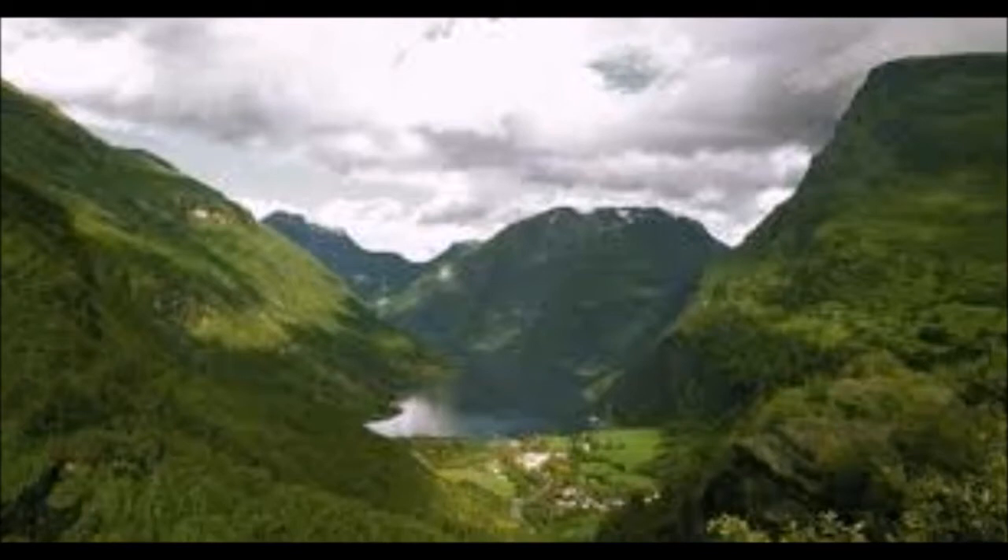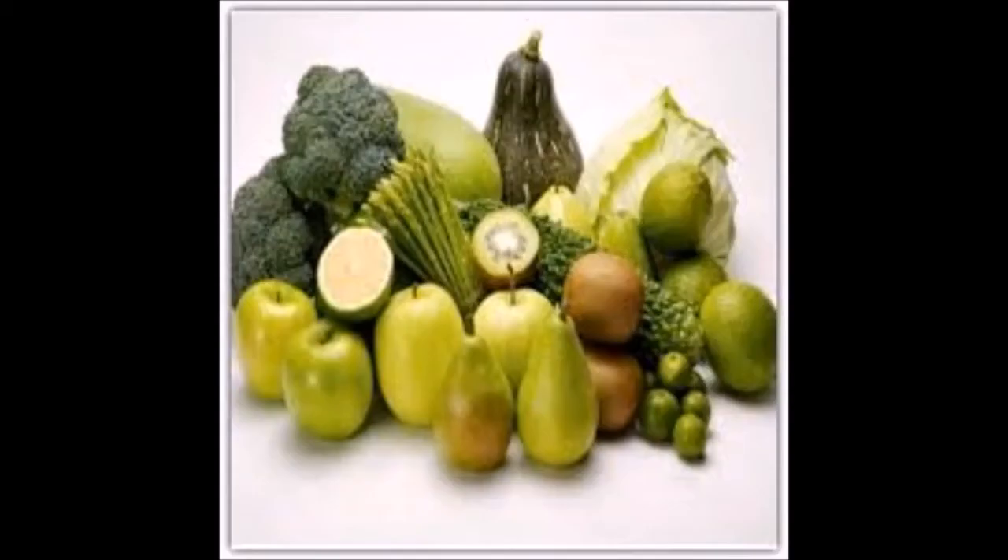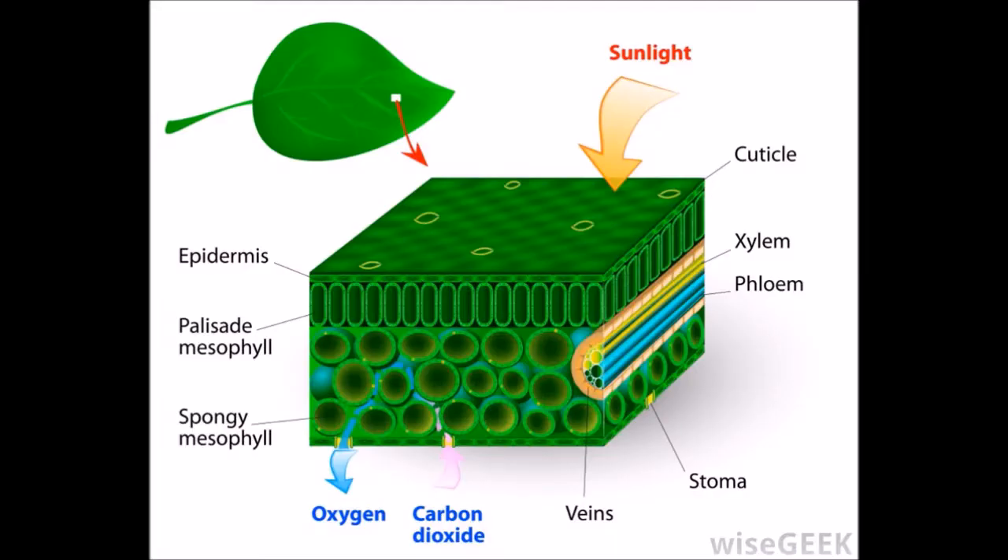Maintaining your pH with liquid chlorophyll prevents you from becoming septic and toxic. Liquid chlorophyll is a natural blood builder which helps fight fatigue and prevents anemia, helps speed up recovery from illness and wound healing by promoting an alkaline state, works as a natural body deodorizer for bad breath and foot odor, helps cool the body during warm weather, reduces excess sweating, and is also great for people who always feel hot or have hot flashes.